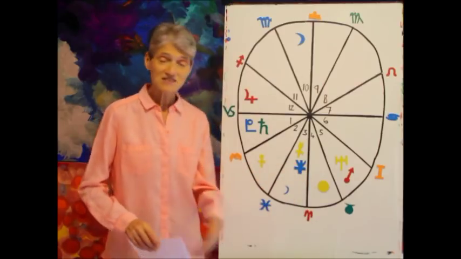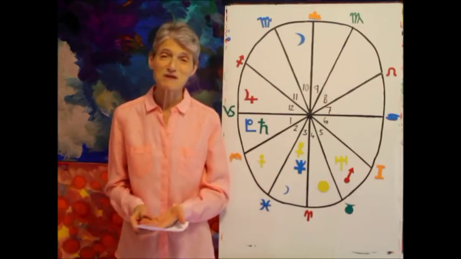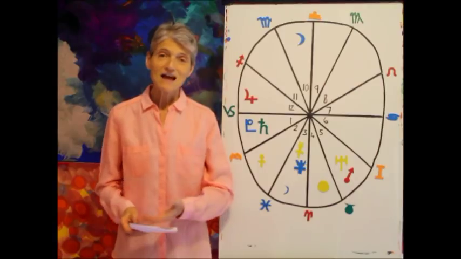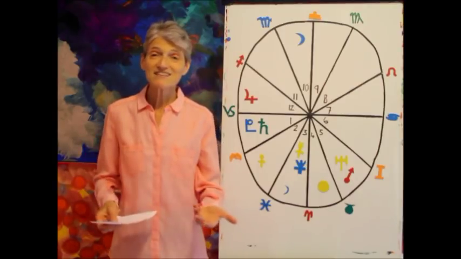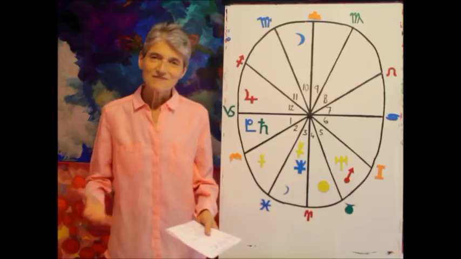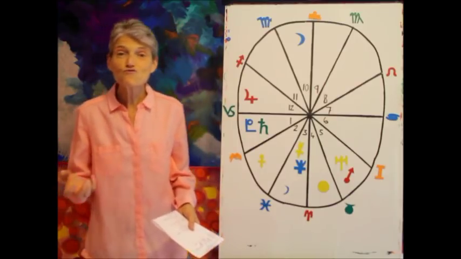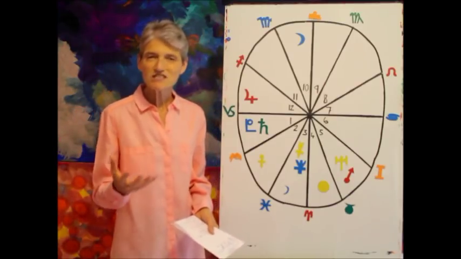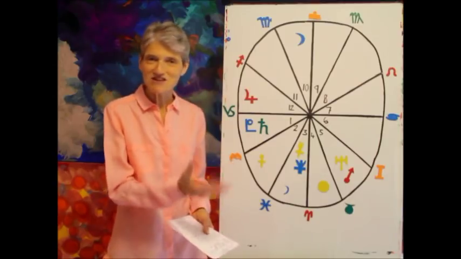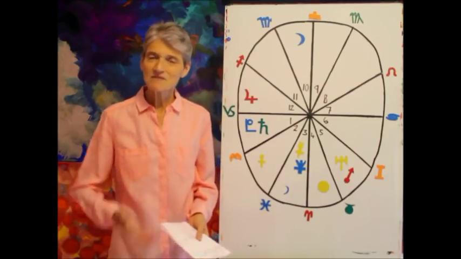And also here with the Sun in the fourth, it could be some good news about a family member, and also an opportunity for you to shine in the home. To find maybe, maybe to do one room in the home, to do it up, to do it in a way—make a shrine or something nourishing, nice colors—but to do something very uplifting with your environment.